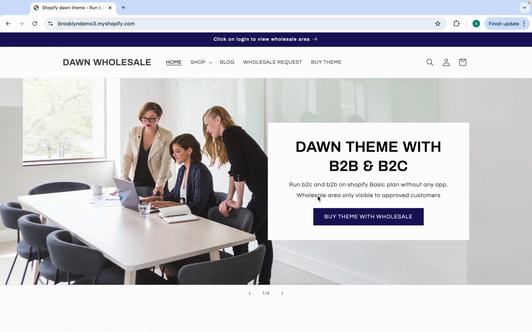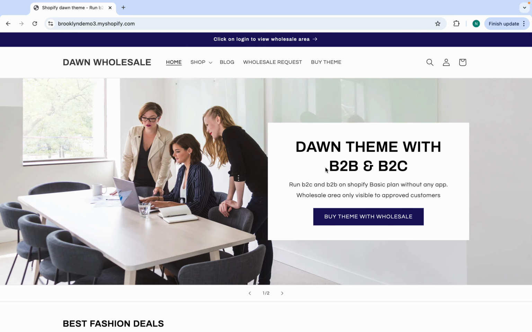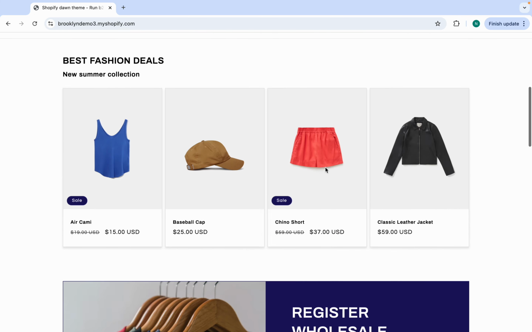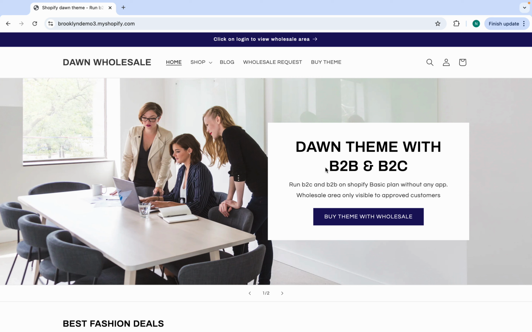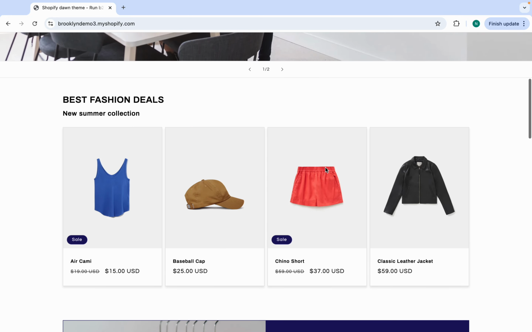A Shopify wholesale store with the retail one, you can do it using this theme that you can find on Shopify. The theme name is the Dawn Shopify theme, and in this theme I added the Shopify wholesale store. For that, you don't need to purchase any Shopify app for wholesale, or the Shopify Plus plan. You can add the functionality on your current Shopify store. So the only requirement for that is you need to purchase the basic Shopify plan.